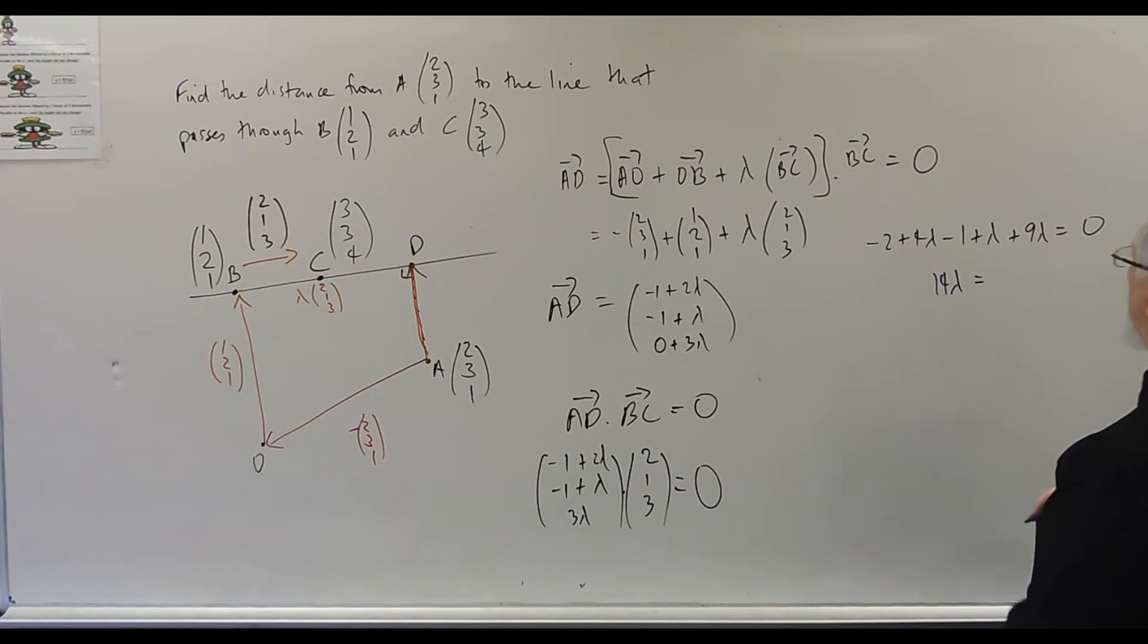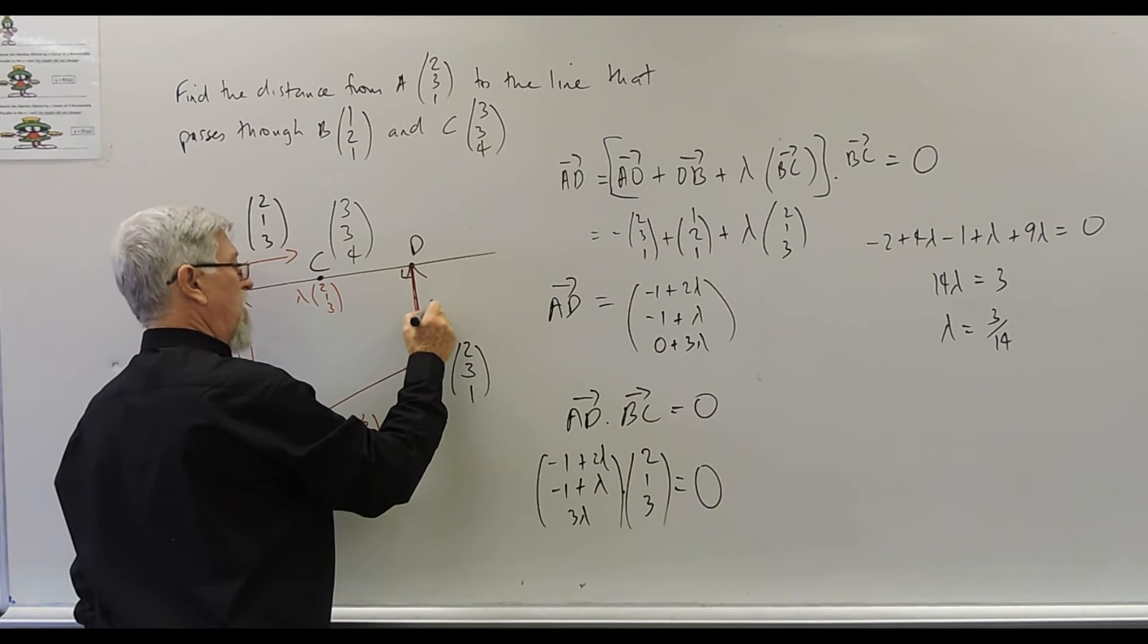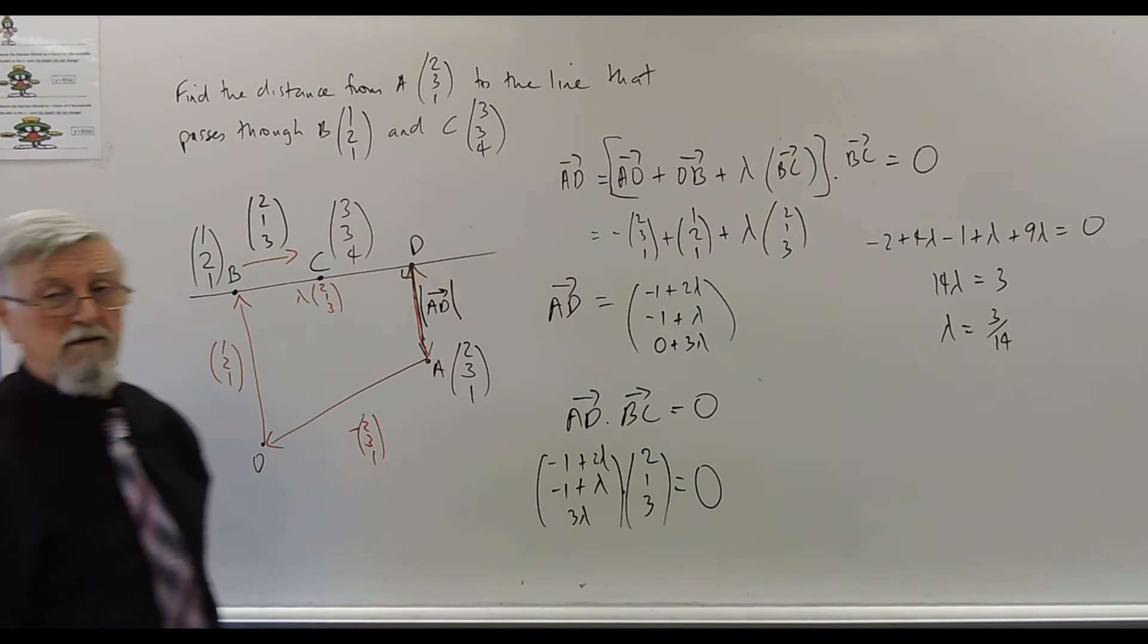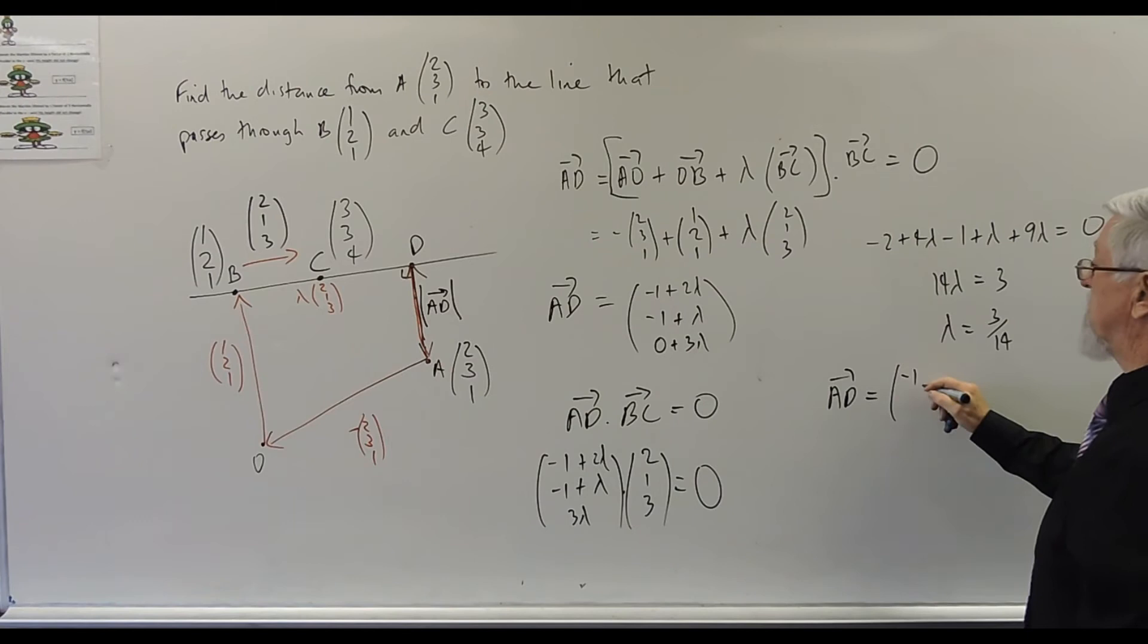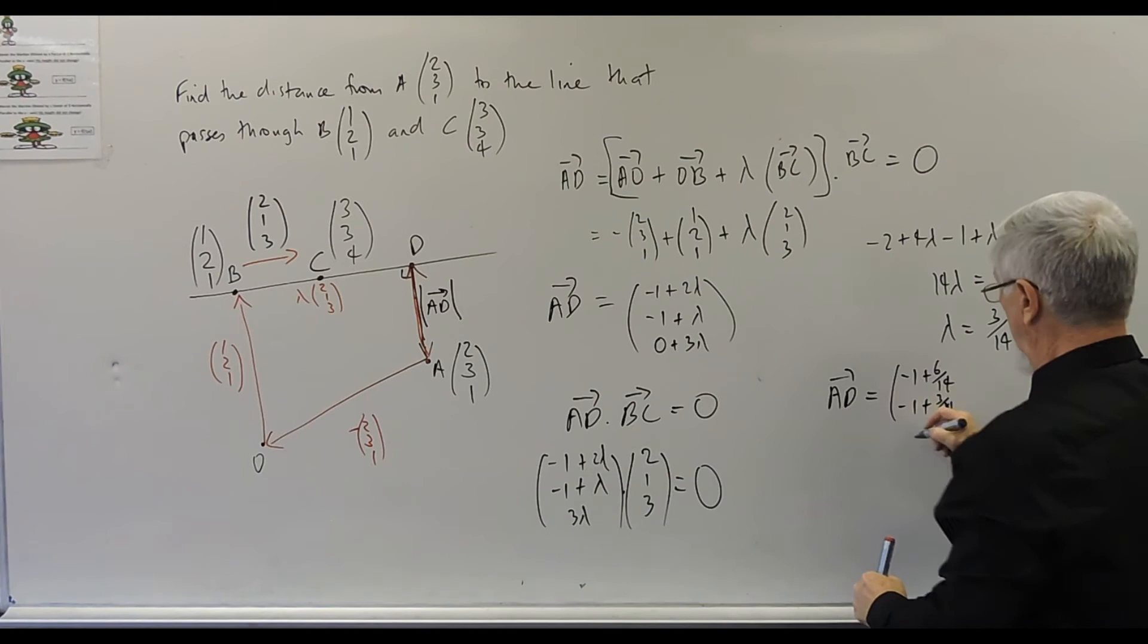And you go, now, what do I need? What am I actually looking for? I'm looking for that piece. So you substitute it in and get the magnitude. Yeah. So I want the magnitude of AD. So I'm after the magnitude of AD, which is hypothetical. So first of all, you've got to substitute it in to get AD. So I want to work up for AD. Here it is. So AD. Actually, I'm going to bother to finish it. Minus one plus six on 14. I'm going to leave more than 14. So two lots of three. Six on 14. I've got minus one plus three on 14. Not too bad when you leave more than 14. Nine on 14.